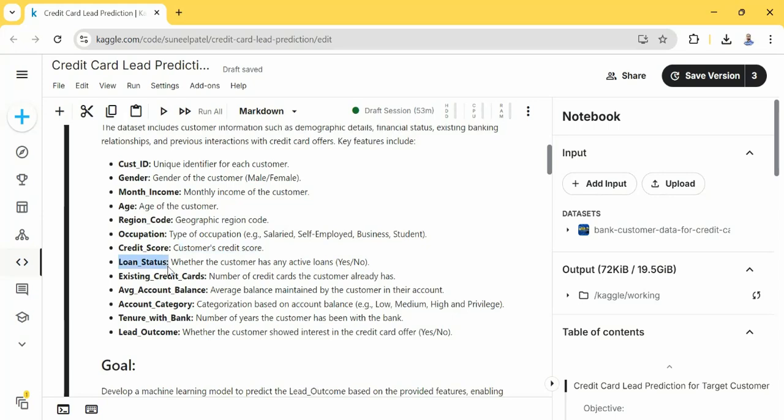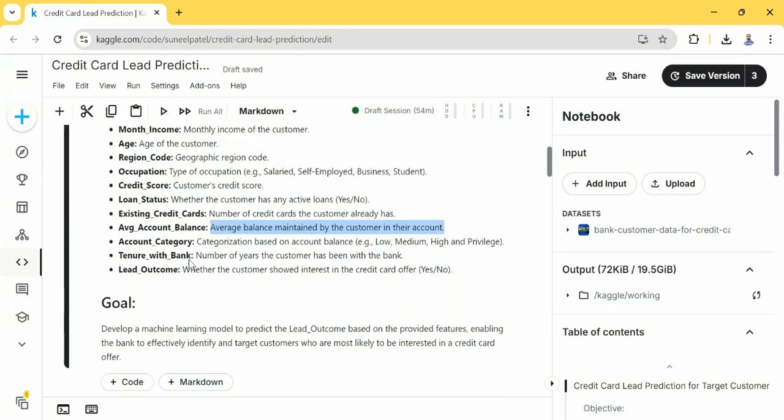And then loan status, it means whether the customer has any active loan or not. Okay. Then existing credit cards. Okay, it means the number of credit cards the customer already has so far. Then average account balance. Okay, it means the average balance maintained by the customer in their account.